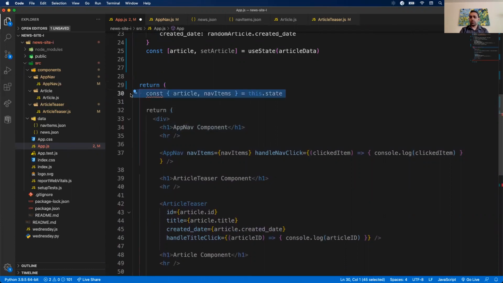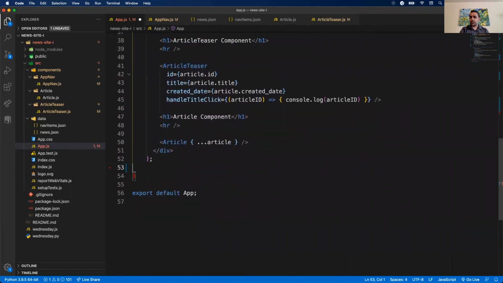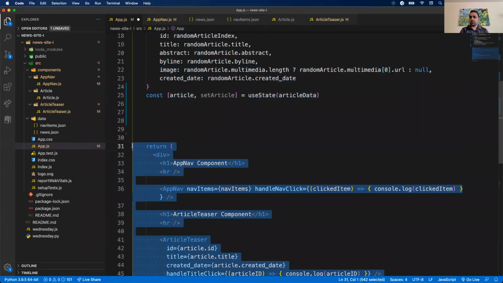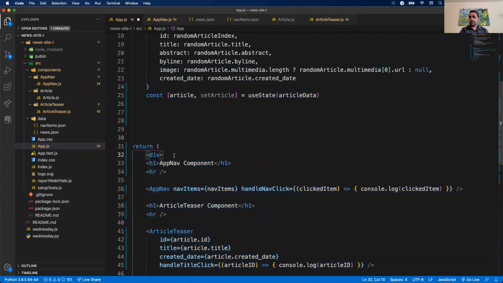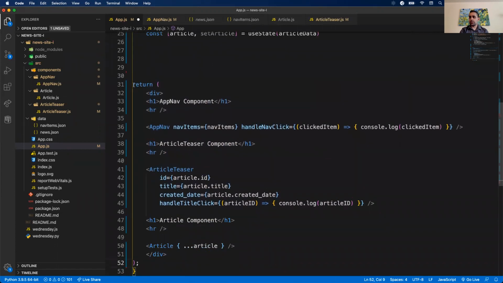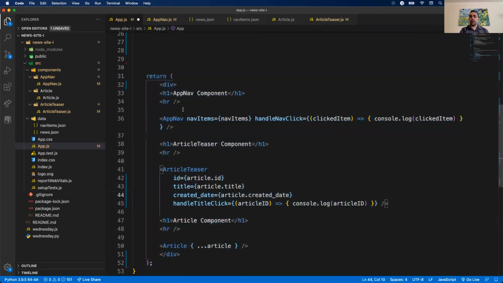Now I'm going to get rid of this destructuring. I guess I don't need to move that. Sorry. So we have the return statement inside the function. So we just get rid of the render function and have this return here. I really need to fix my tabbing defaults here. Okay, so we're returning what we had in our render method. So we basically stripped away the render function, but kept the return inside of it.